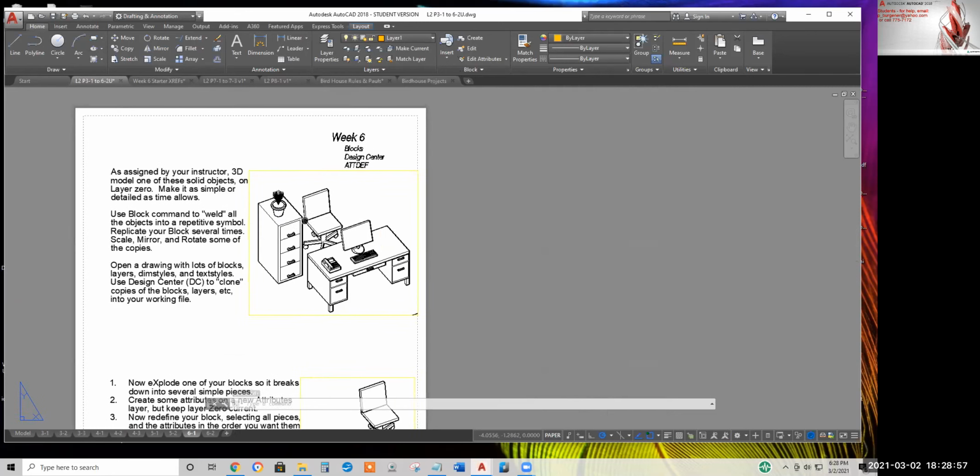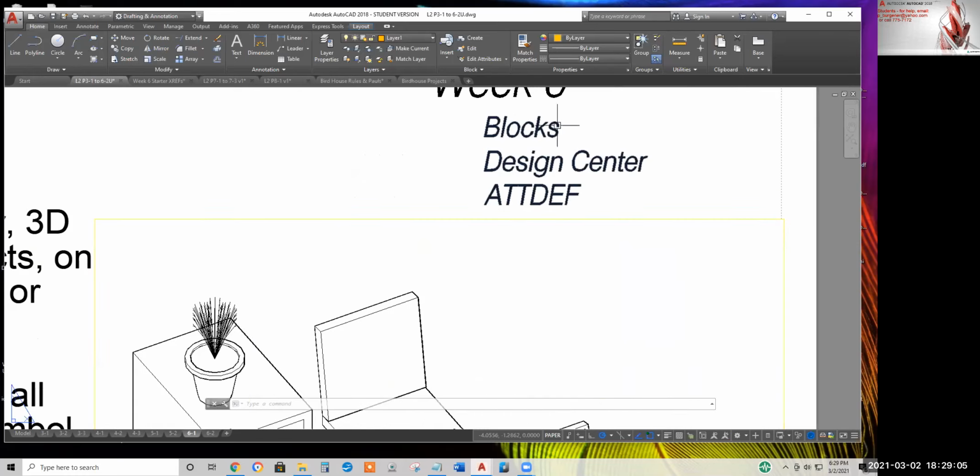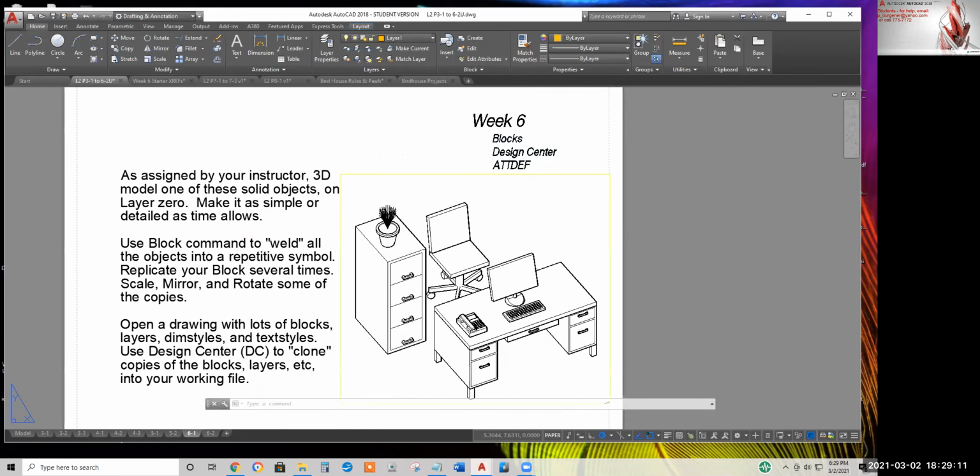This is getting into some two-dimensional stuff. Well, blocks, first item, that you can make a 2D rubber stamp or you can make a 3D rubber stamp. And a block is a cluster of stuff that's packaged into one assembly. So you can replicate the assembly, stamp, just like an ink stamp.